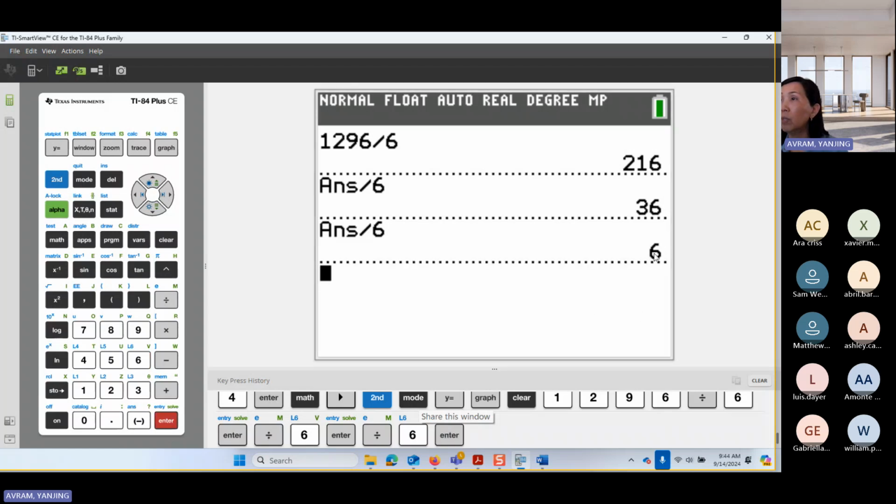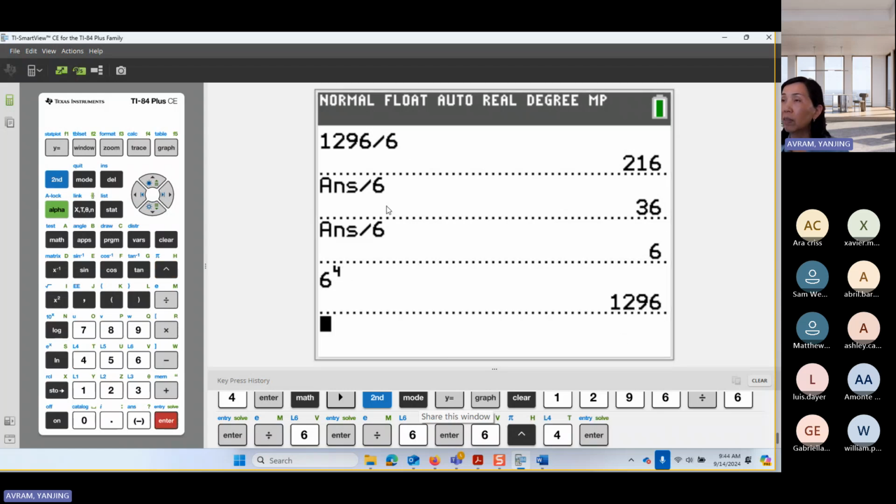All right, so that means you have four 6s in here, so you have a power of 6, or you can just look at it, 6 to the power of 4, right? 6 to the power of 4 will be equal to what? 1296. Okay, you can use this one. 6 to the 4th power is 1296. Using a calculator makes it a little bit easier.